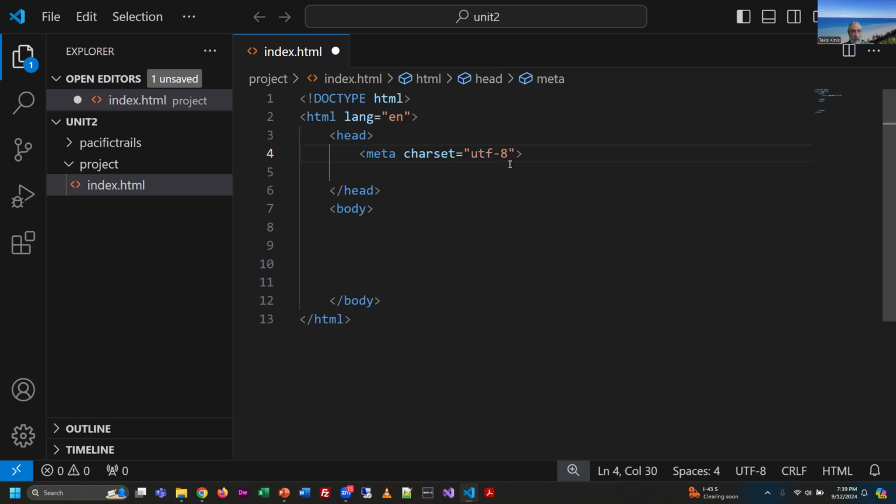Here's what's interesting about UTF-8. UTF-8 is pretty much the universal standard for web pages, even internationally. Inside that character set, we have all the uppercase, lowercase letters, numbers, symbols, mathematical signs, a bunch of goofy looking images and stuff. But we also have complete alphabet sets for Greek, all the Latin letters with accents and, you know, backwards, forwards ones, and then umlauts and all that kind of stuff.